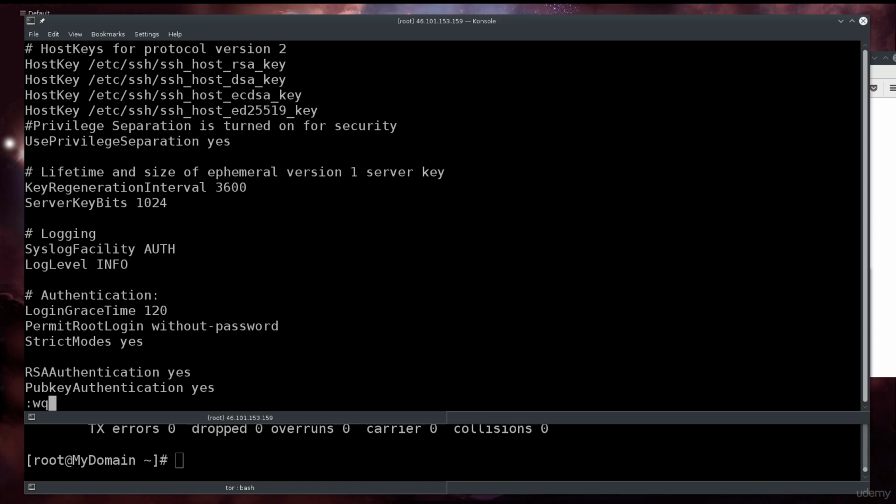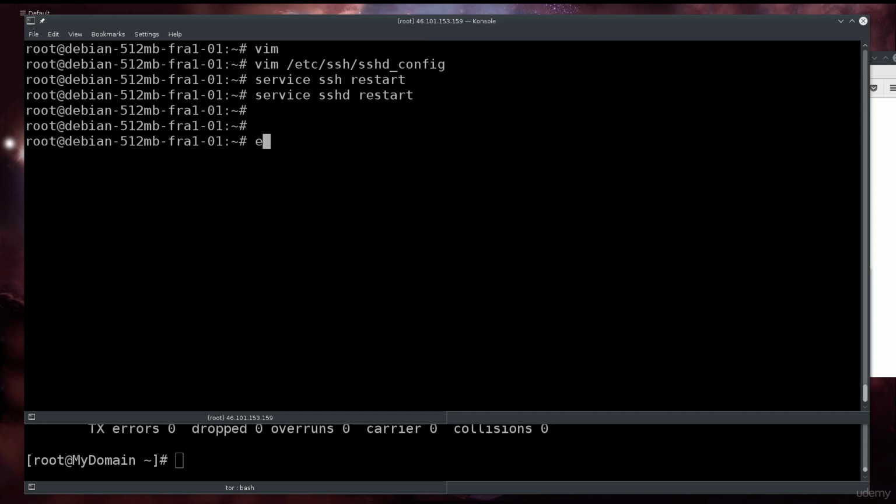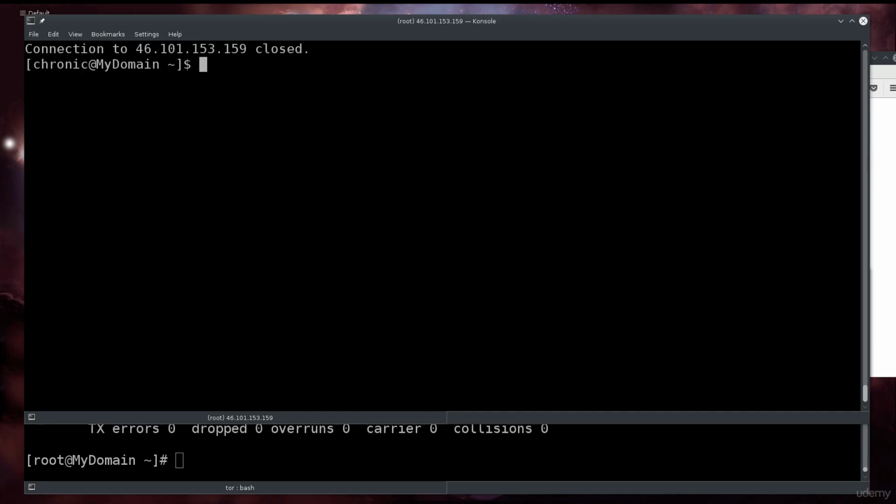Okay, so write quit. And now just type in service ssh restart, service sshd restart, and then type in exit.